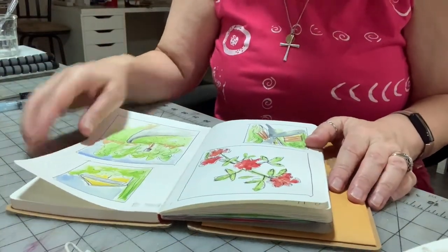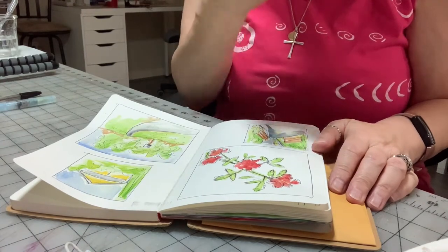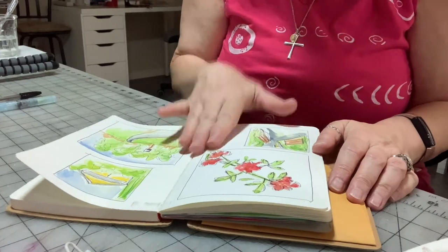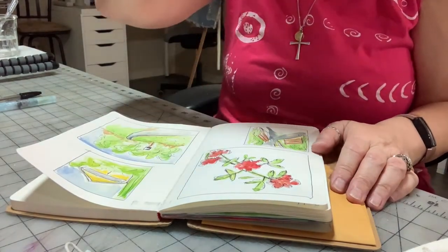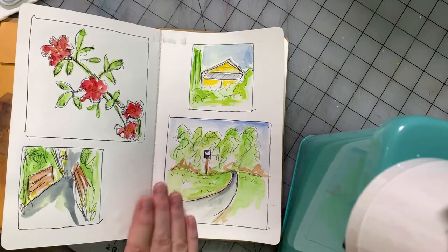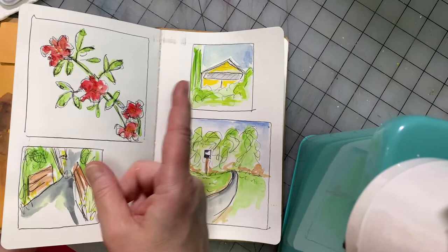Personally, I don't want to bring anything that's too big. You're going to have to figure out what works for you. But for me, this is a really good size, and I know we're at a funny camera angle. Hang on. Okay, there we go. All right, so again, I wanted to explain a few things to you before I finish this page, because no, it's not done yet.